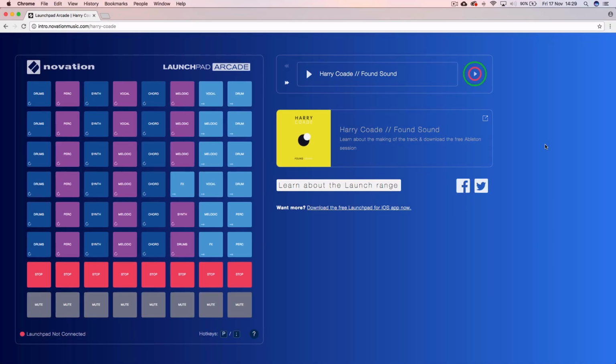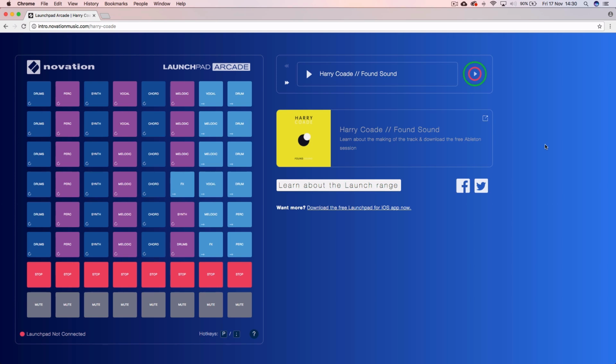Now let's look at how to set up your Launchpad with Launchpad Arcade. If you're using a Launchpad Mini, a Launchpad Mini Mark II, the normal Launchpad Mark II, or a Launchpad S, then it's simply plug and play. Plug in your device, and the Launchpad connection indicator in the bottom of the Launchpad section will show as Launchpad connected. If you're having any trouble with that, then try disconnecting and reconnecting the USB cable, and make sure you're not using a USB hub or anything like that.